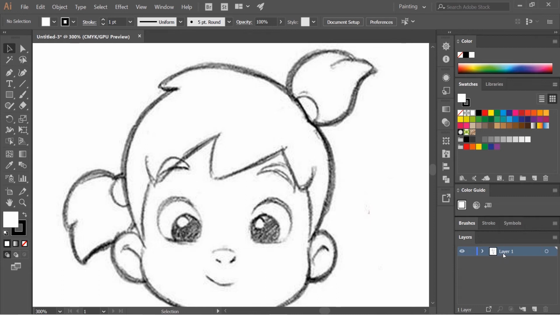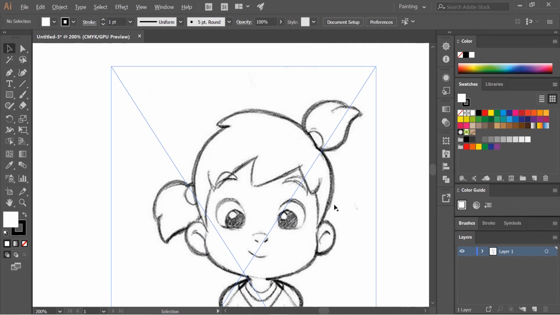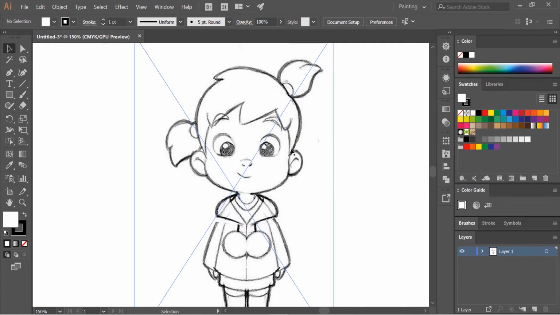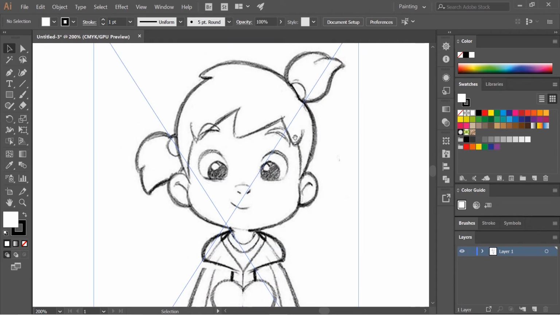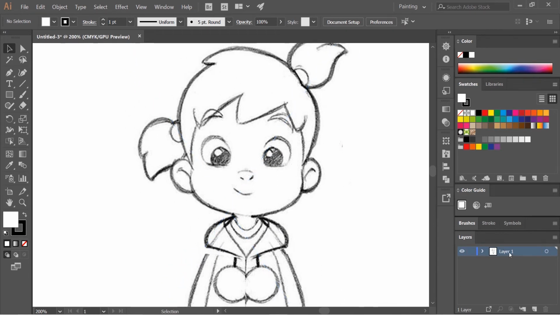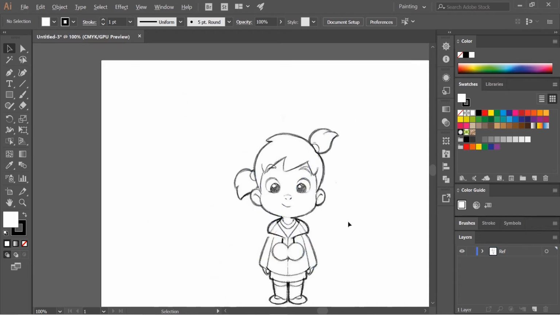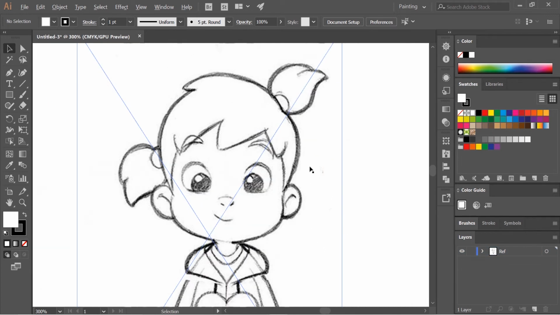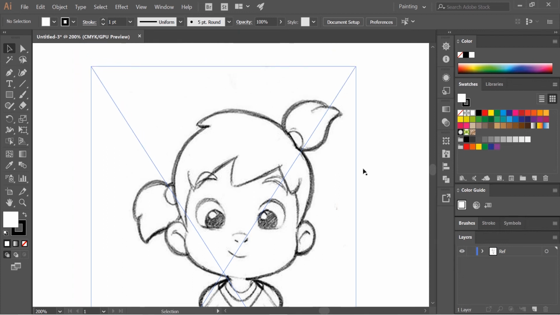There we use these layers. These layers are very important at that time. Then we should separate every part of our character in different layers. First I want to rename it to ref, means reference.